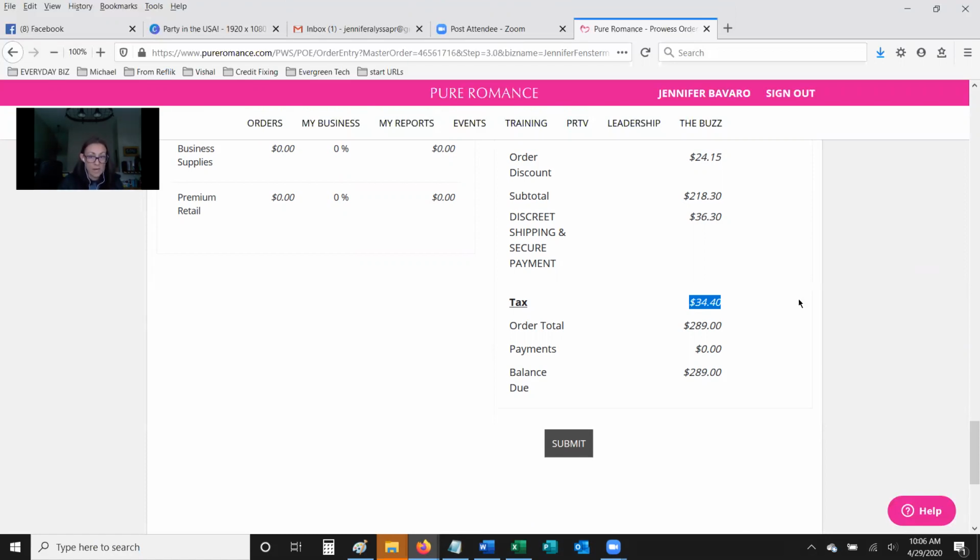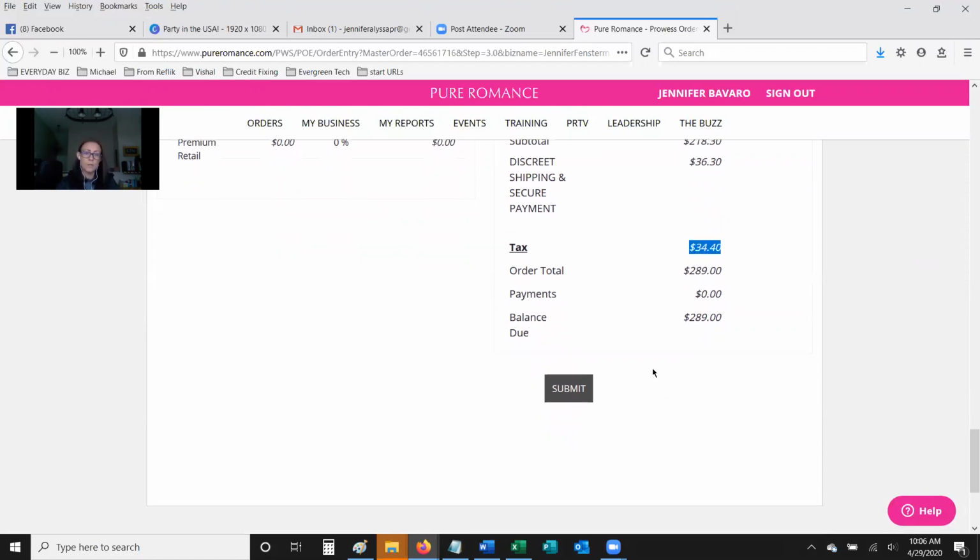And this fact, that they tax us on the full retail value, is the reason why as consultants, we do not have to file quarterly sales and use tax. If they did not charge us on the full retail value, we would have to supply the difference to the IRS quarterly in the form of sales and use tax reports. So this is a good thing. I know at the time of the order, you might be like, oh my God, it costs so much. Trust me, it's a favor.